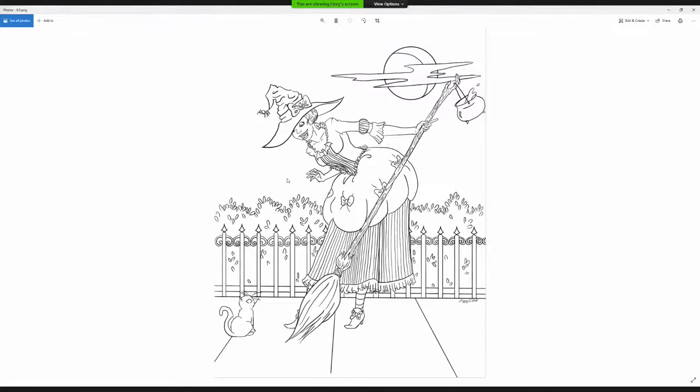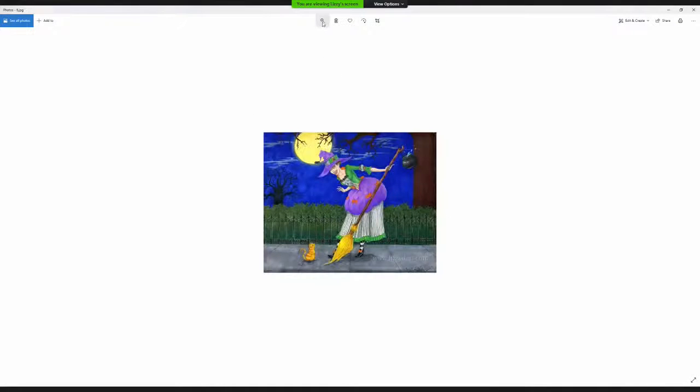I was actually thinking about that today. And she's such a wonderful, sweet lady. But yeah, this is the coloring page, and this is what the original looked like. Oops. Some of the pictures are going to be a little smaller. Some pictures didn't want to show, so these are going to be the best I could do.